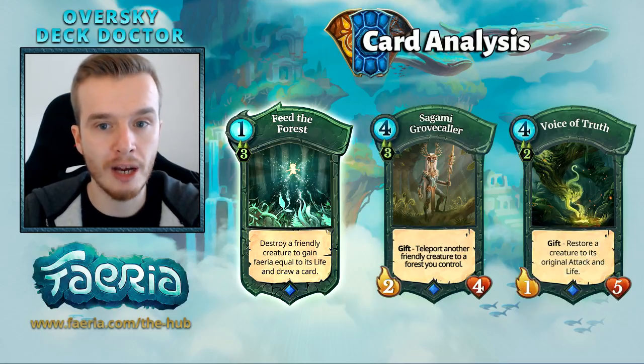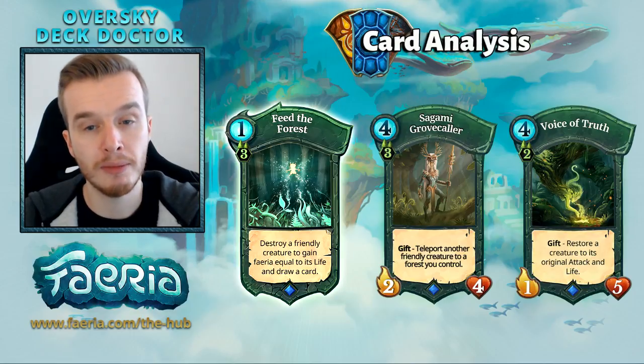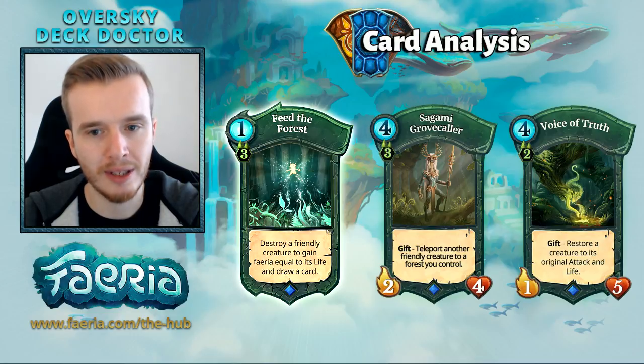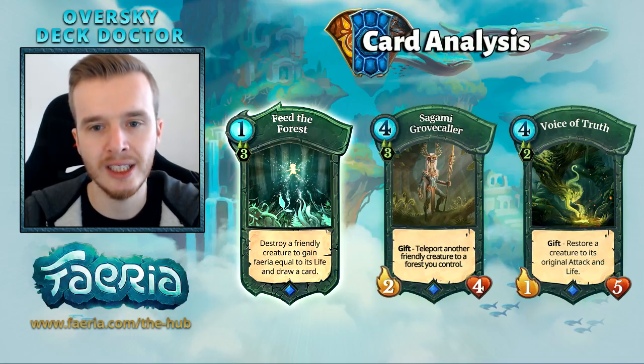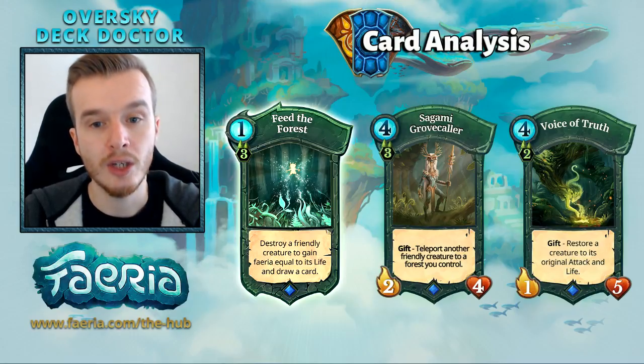Voice of Truth and Sagami Grovecall are actually two good creatures to feed. They don't give you as much Faeria as Living Willow does, but they don't really do much once they've been played. They're definitely used for their gift ability, so if you already have some really good creatures on board and looking for something to feed, you can feed one of these.